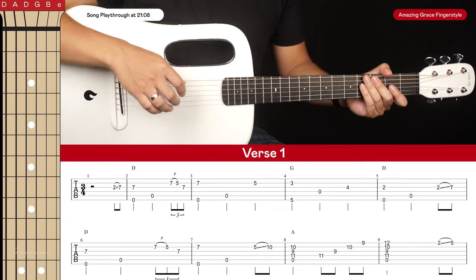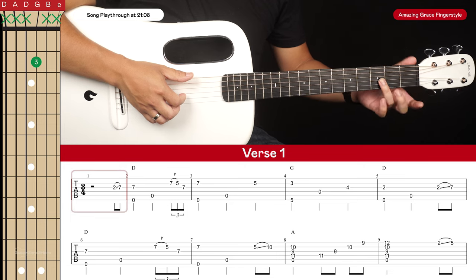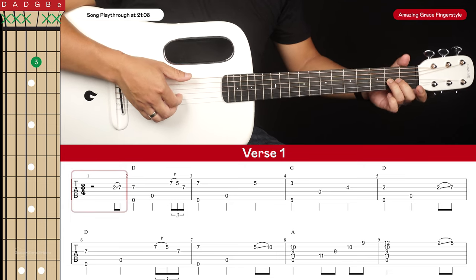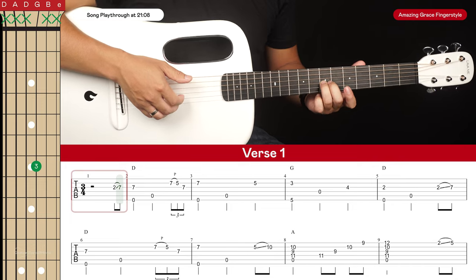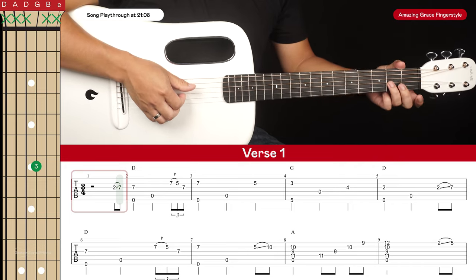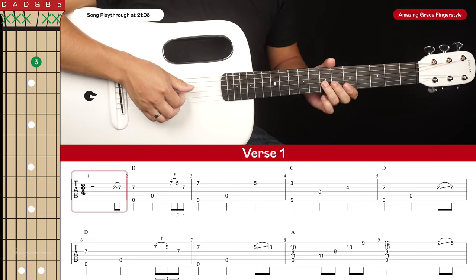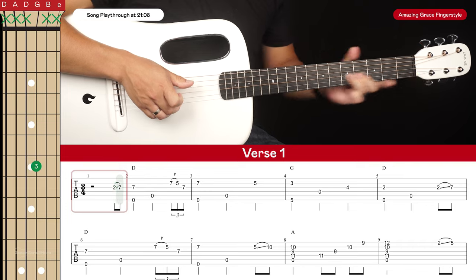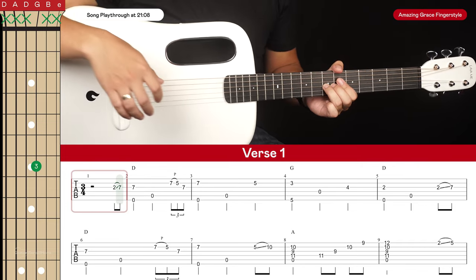So let's start with verse number 1, and there's 4 lines of tab here. So we're going to start with our ring finger on the 2nd fret of the 3rd string. We're going to pluck that and then slide all the way up to 7th. So when you play a slide, you want to apply pressure onto that note and apply pressure the whole time whilst you're sliding. So that's the lead-in note, and then we'll start the main section of the song.